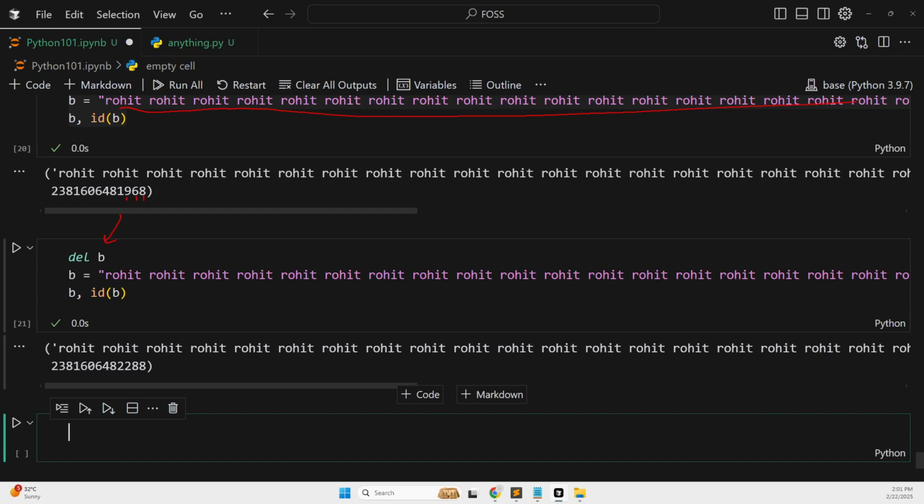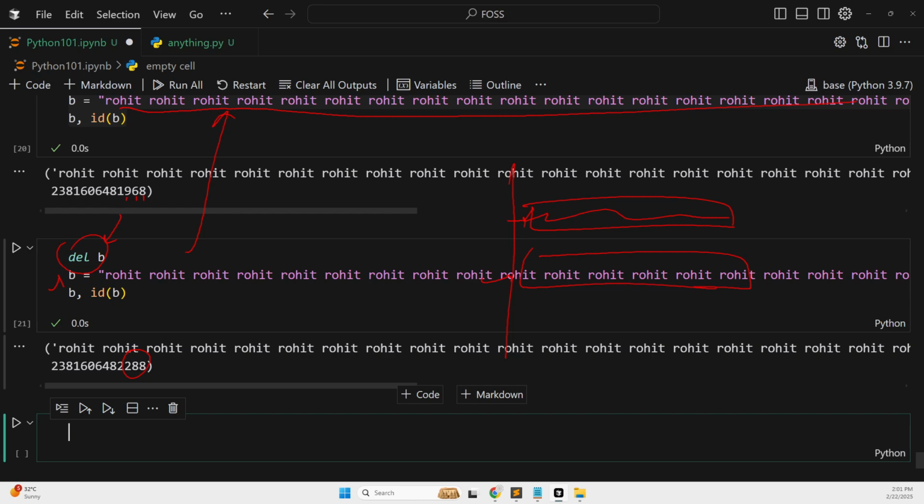Then I delete B. The moment I delete B, it goes to the memory and looks, and this is called garbage collection, by the way, in Python. It's going to see, hey, I have this thing stored, but nobody's pointing at it because we deleted it. Then let me just delete it. So I deleted that. Then I made B again, exactly the same thing. Then Python has to go and look at the nearest memory location or whichever is available at that moment and assign there. And that's why the address is different here.